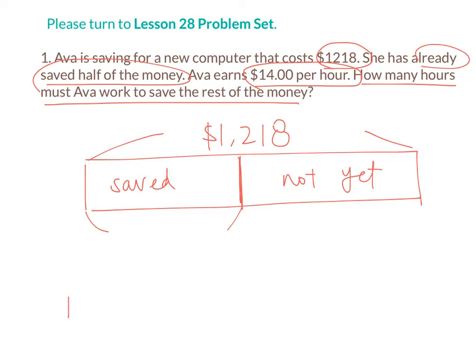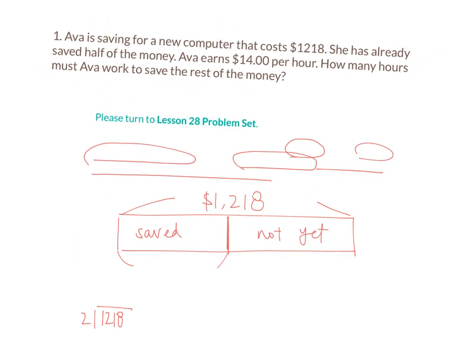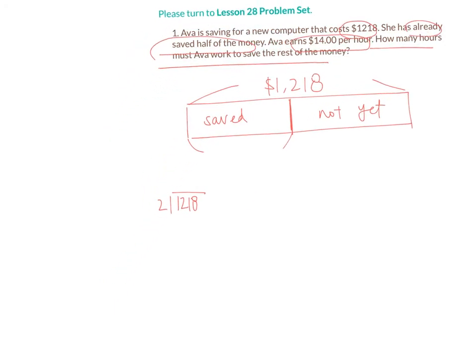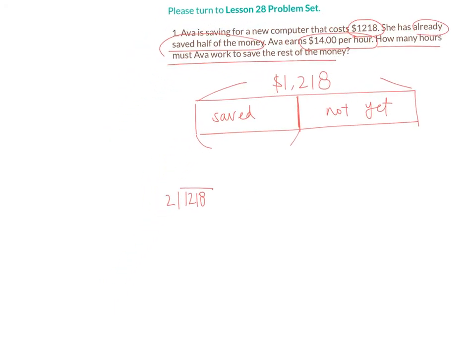So we can do 1,218 divided by 2. Be careful to put the hole in the house and the divisor knocking on the door. How many thousands do we have? 1. Can we divide 1 by 2? No. Okay, so let's regroup it. We have 12 whats? What place value is this in? 12 hundreds. Can I divide 12 by 2? Yeah, if I have 1,200 and I divide it by 2, what do I get? 6 whats? Good. So let's put a 6 in the hundreds place.